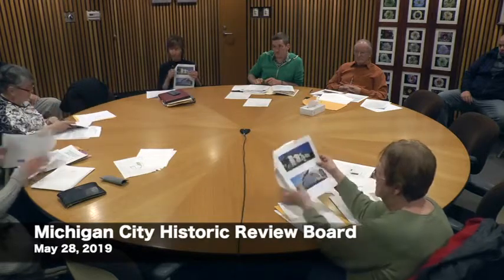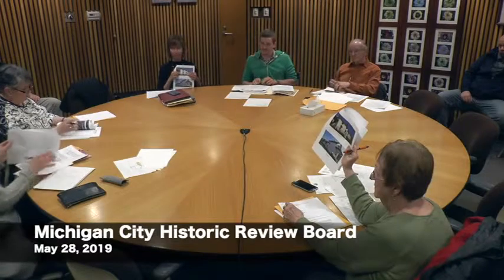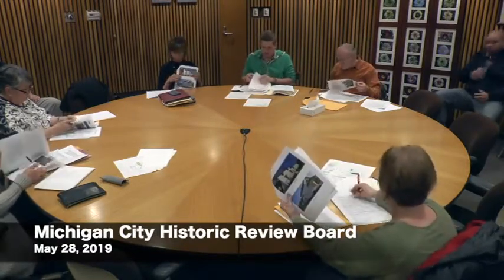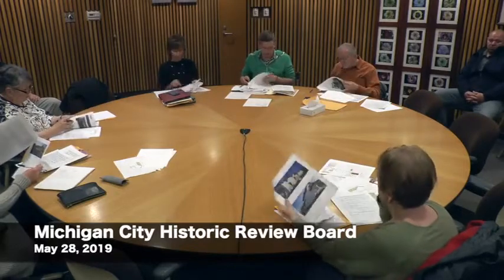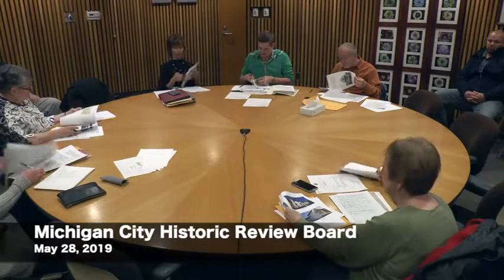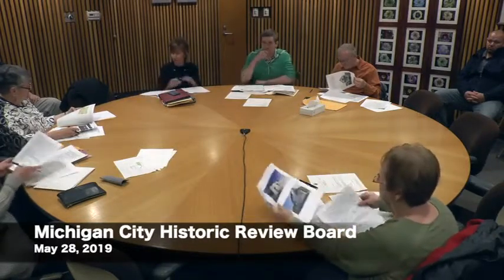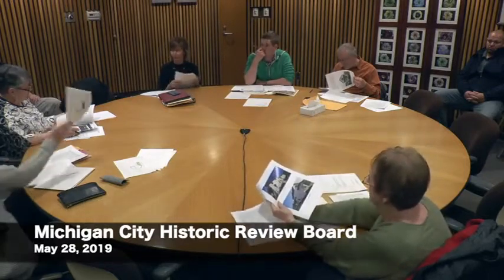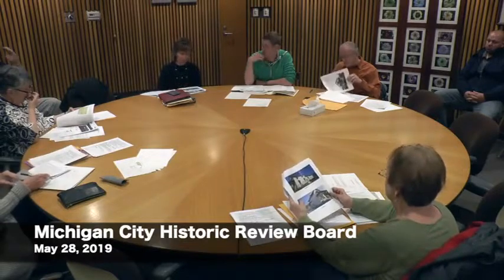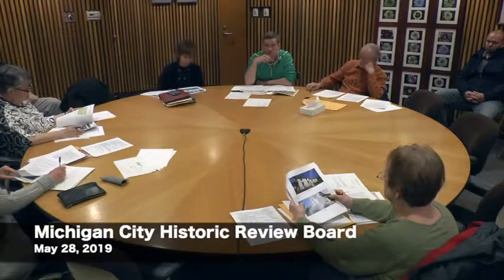I just wondered where it was in here, because I was trying to review what you were saying. It's on page 4. I see the picture, but I just didn't see any description of what they were asking. Oh, that's in her proposal. I think all we've got in the proposal is just a sample of the fence, but we talked about it on the phone to get the idea of what she wants. This doesn't say what or where. So they just want to put it back right where it is, but as a wood privacy fence.